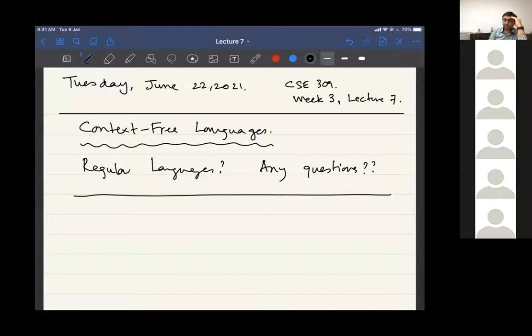So when we started talking about regular languages, we found that regular languages and finite automata are equivalent in a sense that everything that a finite automata accepts or recognizes is called regular language. And on the other hand, if we have a regular language, then we know that there exists a finite automata that can accept or recognize it. So we just talk about finite automata. We do not say which one, whether it is NFA or DFA, because we know that these two things are equivalent. So we don't have to mention whether we are talking about deterministic finite automata or non-deterministic finite automata.